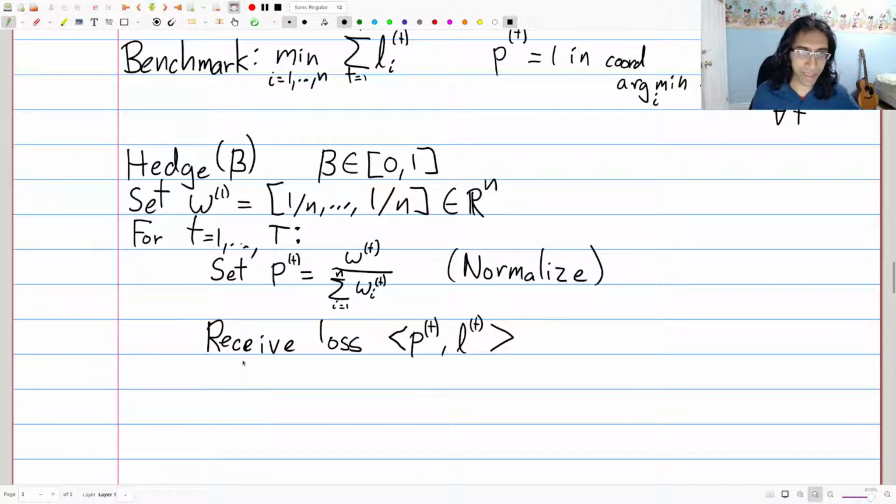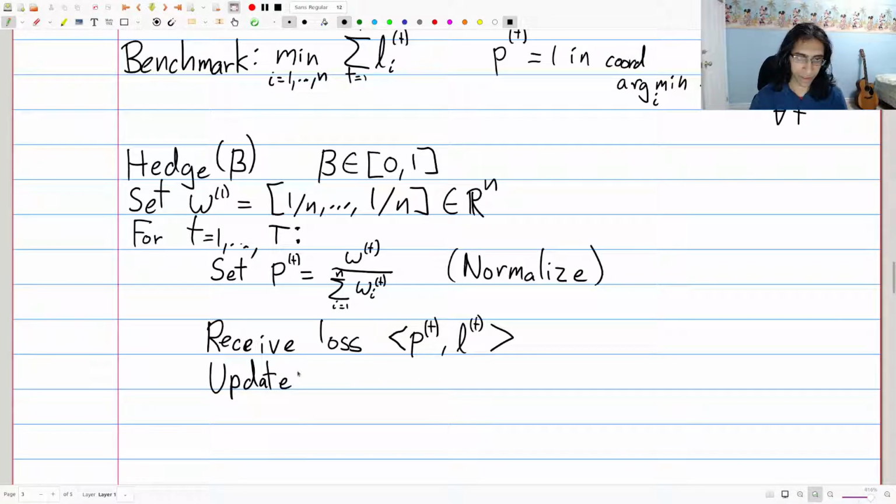And now the key thing is, what do we do as a result of these losses we get? How do we choose what these weights are? These weights, so far we haven't touched them. Well, the idea is that we are going to change the weights, the w's, based on how much loss we observed. Imagine you were betting on different horses. If a horse does very well, then you would want to bet more on it. And if it didn't do well, then you'd want to maybe bet less on it.